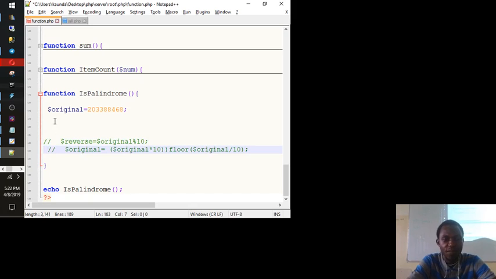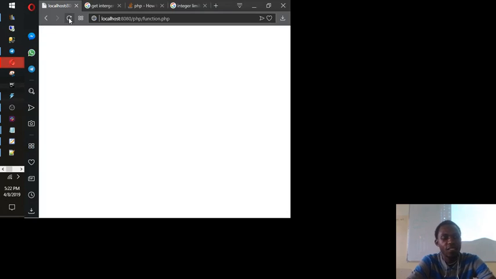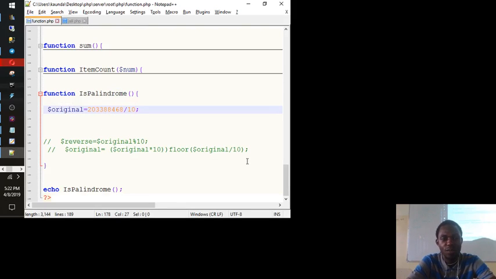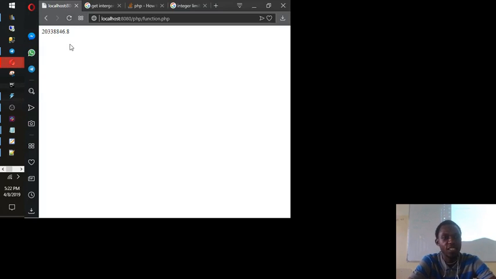Let's see something. Let's say this number divided by 10. What is equal? You see, it's giving you points, but you don't need the 8.